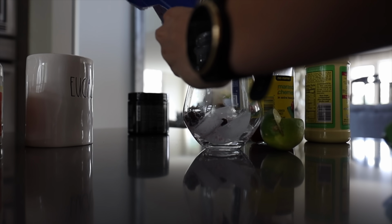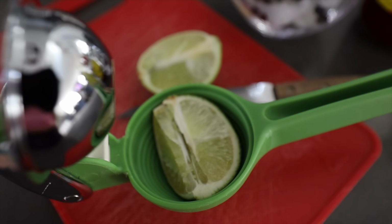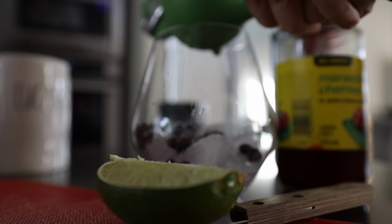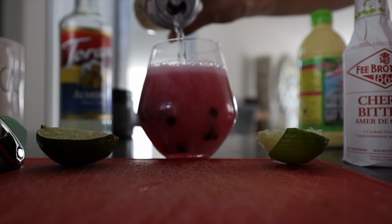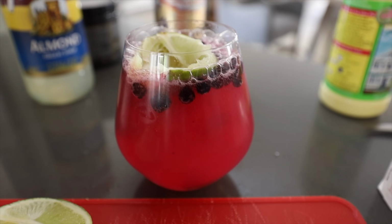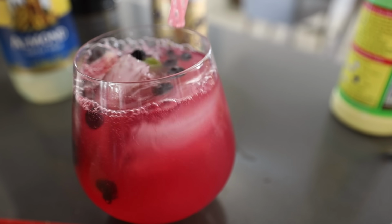I used some frozen wild blueberries, a ton of lime juice, so I used some fresh lime juice, and I also used the key lime juice that I got off of Amazon that I usually use for my margaritas. The filler is some coconut seltzer, and then a tiny, tiny bit of almond orgeat syrup. It was so good. I can't even. It was so good that Andre had a sip and was like, can you make me one? So I ended up making a second one for him.